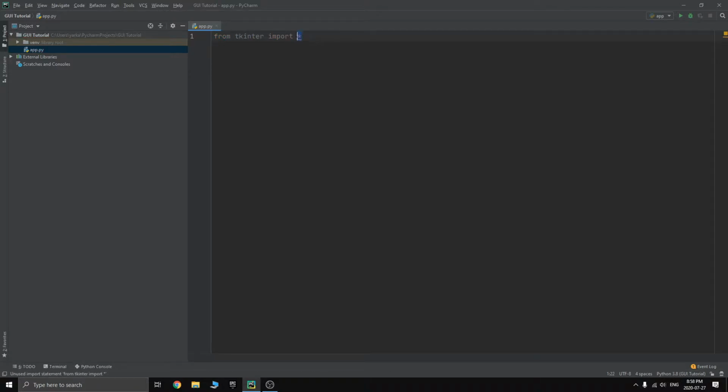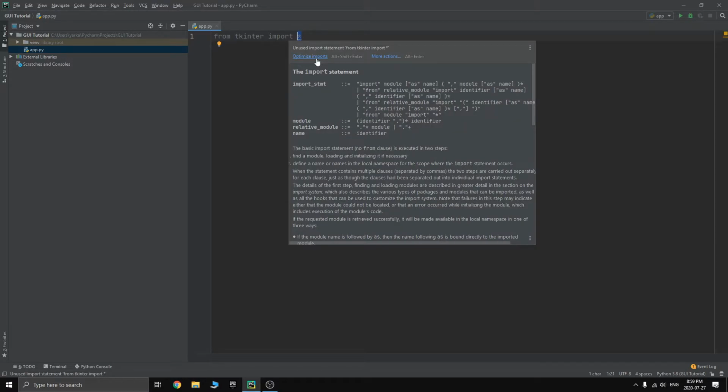So star is all, so from tkinter we're importing every single file. Pretty straightforward, we're just going to import this module. There are other ways you can import this, but this is sort of the main way on how to import Tkinter.